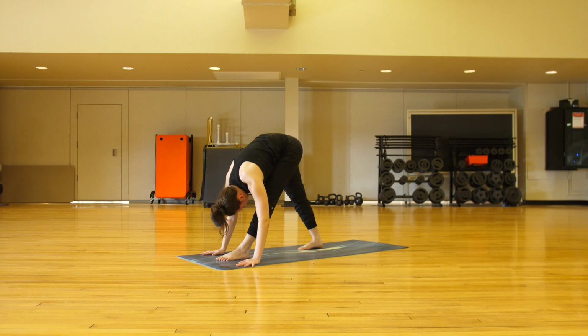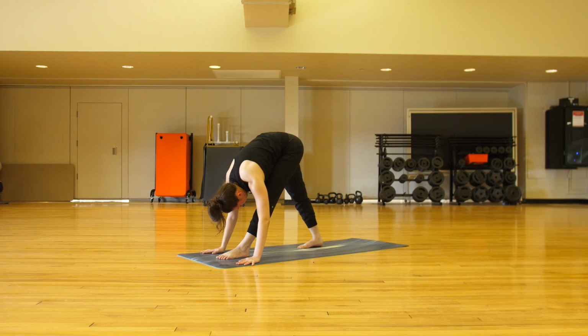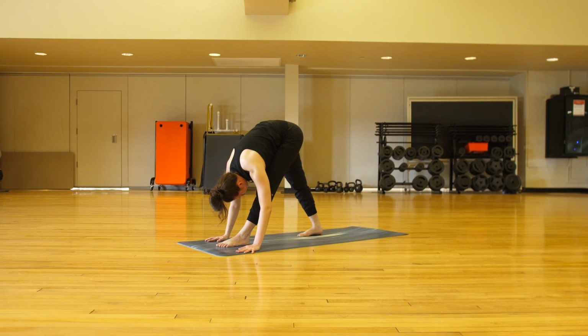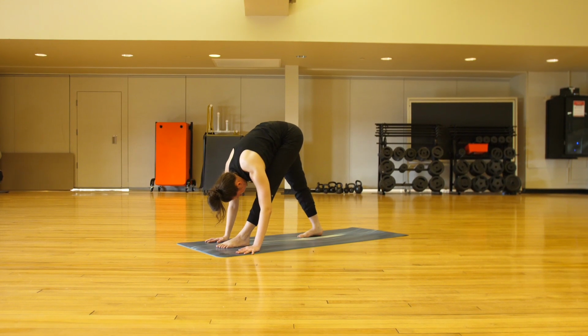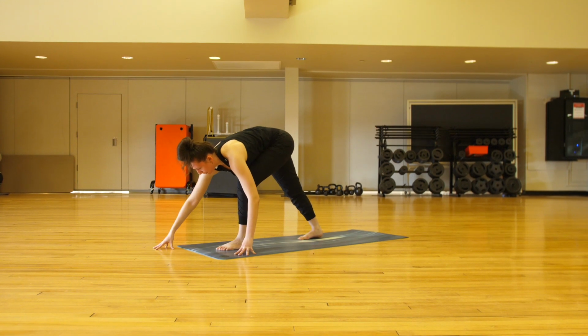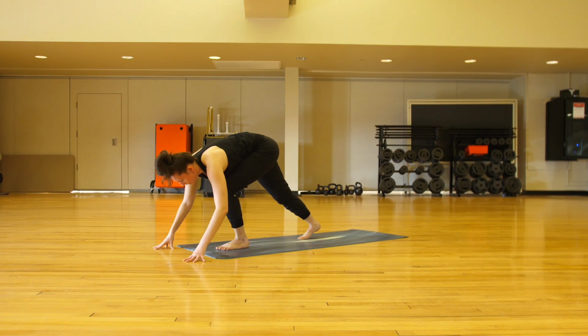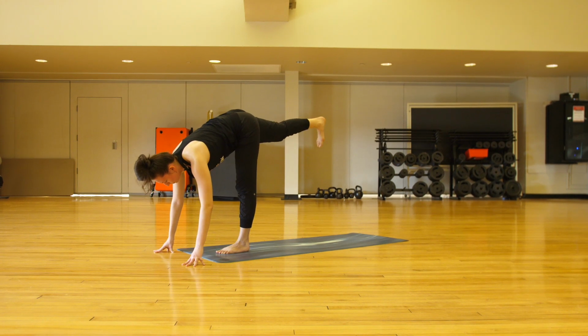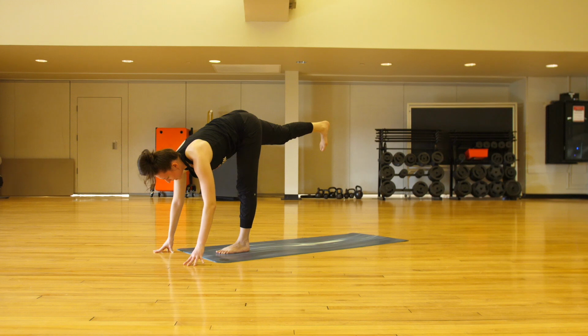Awesome work thus far. We have one more challenge to overcome, and that is our warrior three on the left side. So let's take a bend in that left knee. I'm gonna take fingertips a few inches in front of that foot, shift the weight onto the left foot, and kick that right heel high, toes spiraling down just like in our three-legged dog.